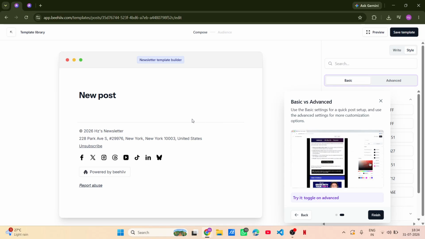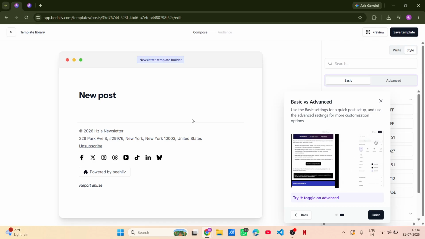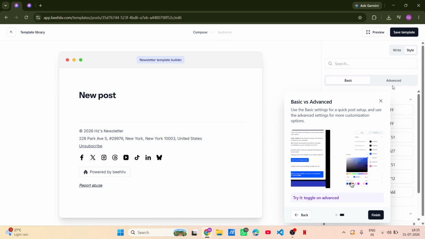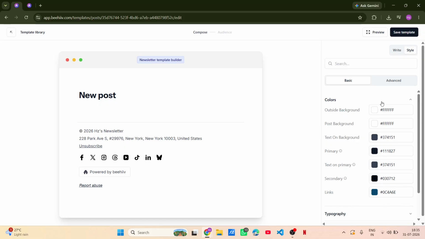Next up, it's time to add some headers. A catchy header can grab your readers' attention right away. Click on the header section and type in your newsletter title. Remember, you want it to reflect the content or theme of your newsletter. You can also personalize the font style and size here. Adjusting colors and adding images or logos can make your newsletter look professional and cohesive. So don't hesitate to play around with these settings until you find something that resonates with your brand identity.